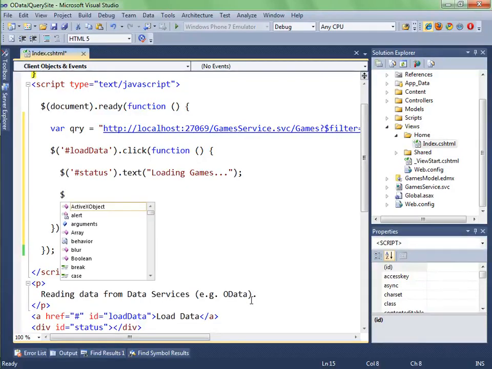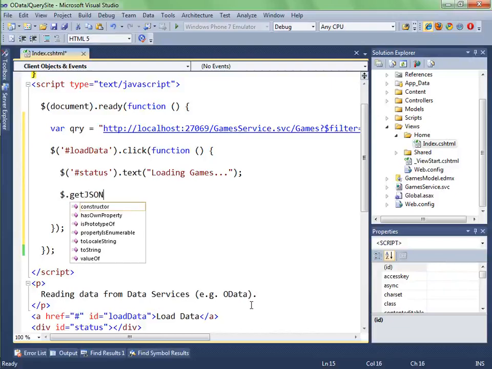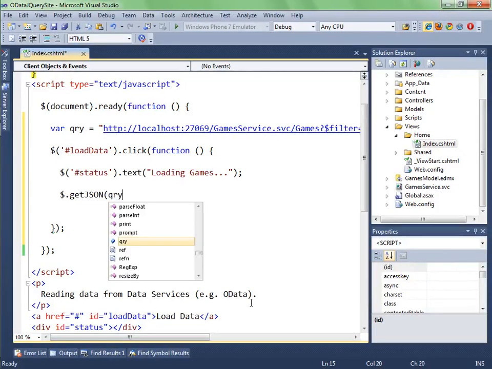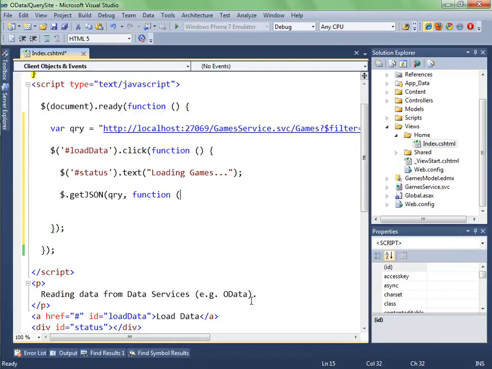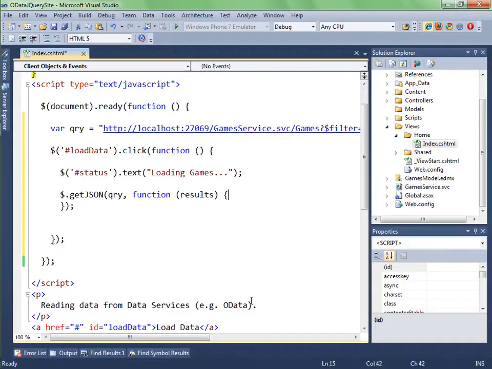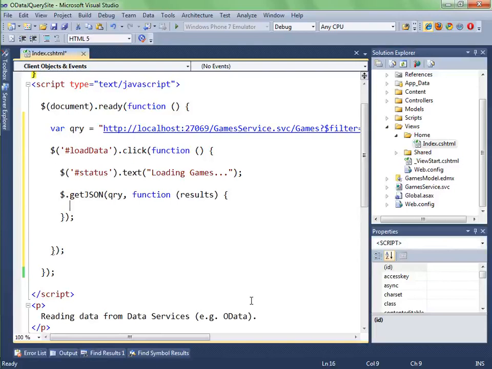And then at that point we're going to use another call that says getJSON. This is a call that's going to do an asynchronous call to some server, in this case our own server, get some data and then pull it back. So I'm going to pass in the query there and then a callback function. And this is actually going to contain the results, which will be passed in to the function. So I'm going to put results as our name there, another begin and end for an anonymous function. So now at this point we should be able to actually look at the results. We should be able to make the query and get the results back.